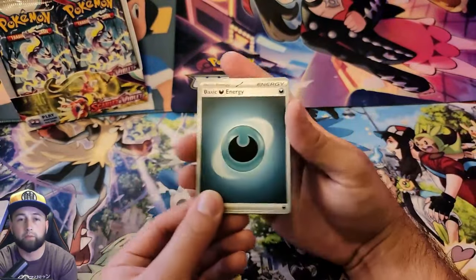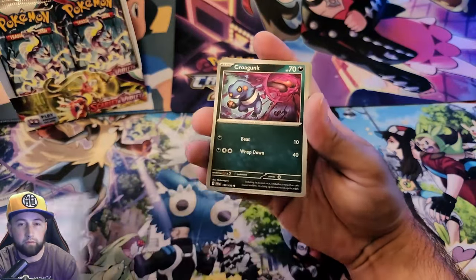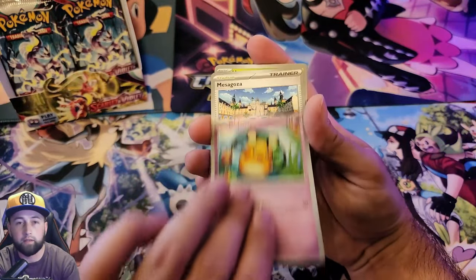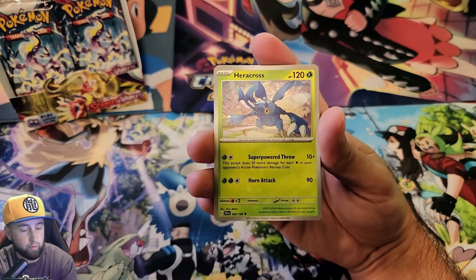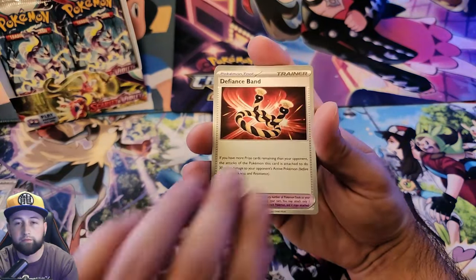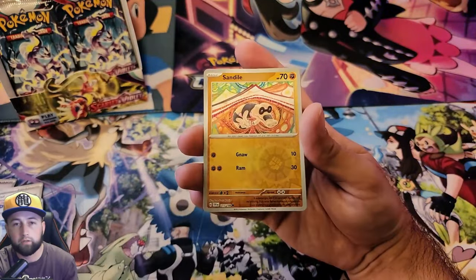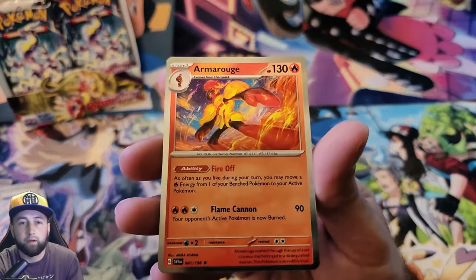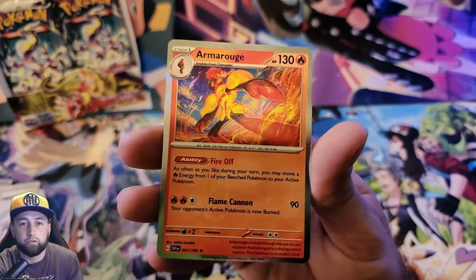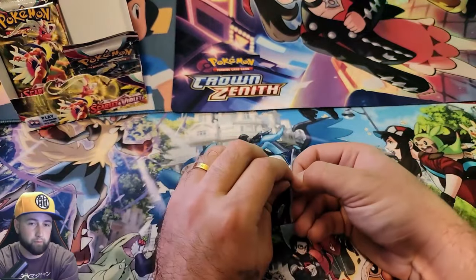One card from the back, we got Dark Energy, Lechonk, Zongoose, Krogunk, Dedenne, Messagoza, Heracross, that's one of the cool bug Pokemon from Gen 2. Defiance Band, Reverse Holographic Switch, Reverse Holographic Sandile, and for our rare, regular holographic Arma Rouge. Maridon pack art, that's where we got our last, our full art Maridon.